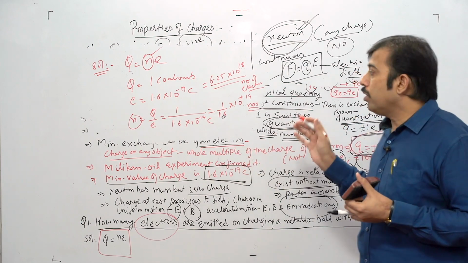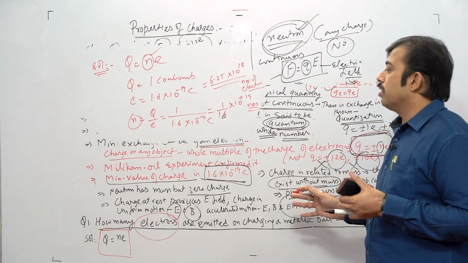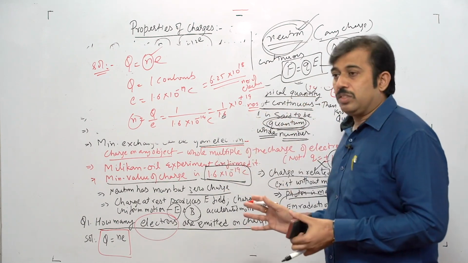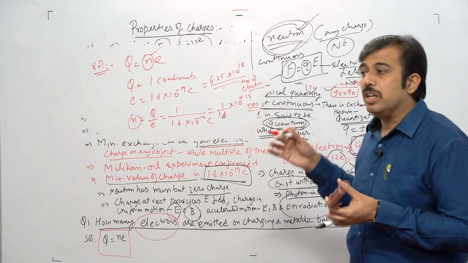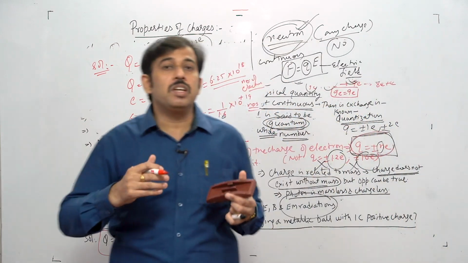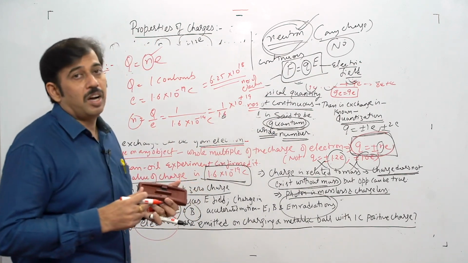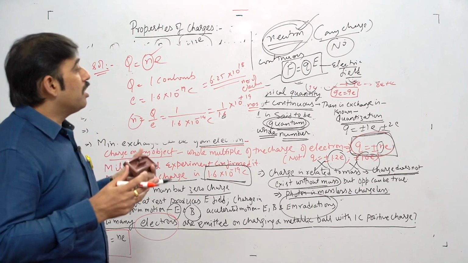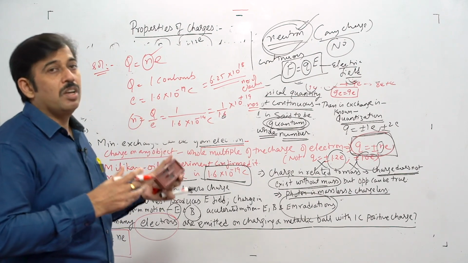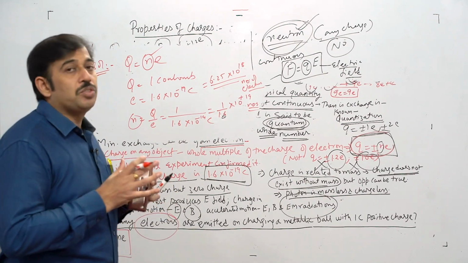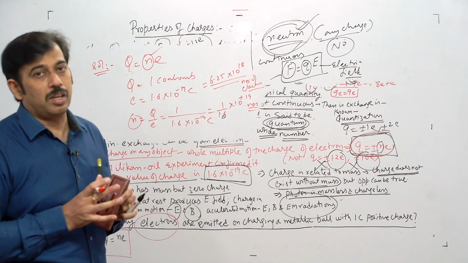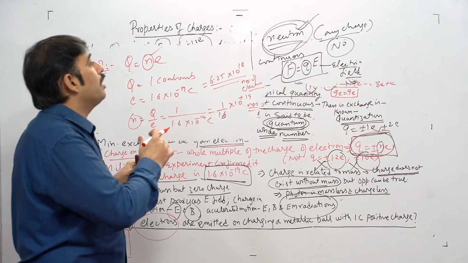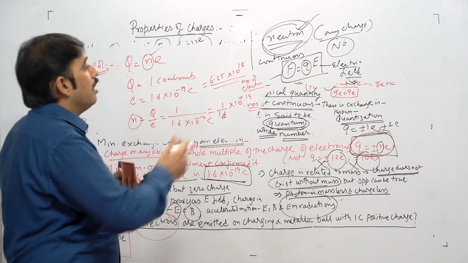So what we have studied so far, I'll just recapitulate once again for you. We have discussed the important properties of charges. We have taken the properties related to the invariance of charge, and one of the important aspects, the conservation of charge. These are the important areas we have covered, and we have found that charges are very important for studies related to the electric field. Without understanding charges, we cannot think about the electric field in detail. I hope you have understood these topics very clearly, and if something is left, we are going to take it in the next topic, in the next class.